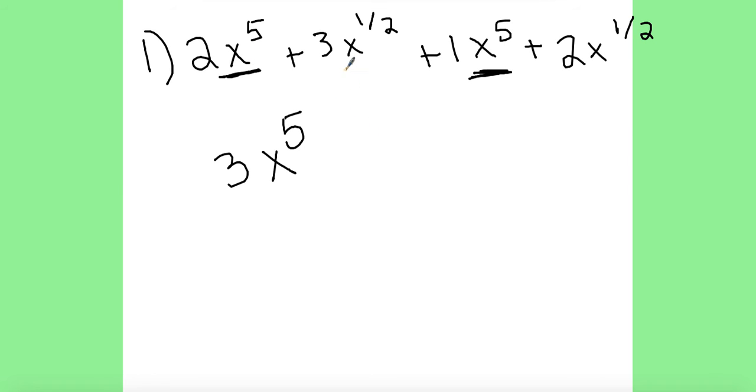On the other hand, I have this other object over here. Maybe it's my oranges. Or maybe I circle them to indicate that the fact that the exponent is different means it's a different object. And so what I have here is if I have 3x to the 1/2 power and 2x to the 1/2 power, that's a total of 5x to the 1/2 powers in my basket. It doesn't matter what x to the 1/2 power is once we replace x with a number. Well, all I know is that I have 5 of them.